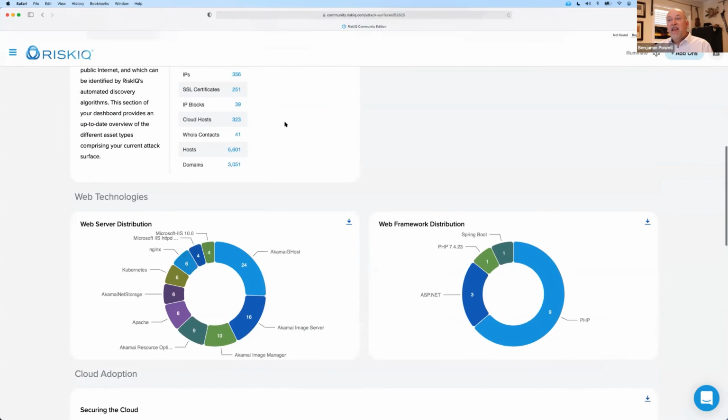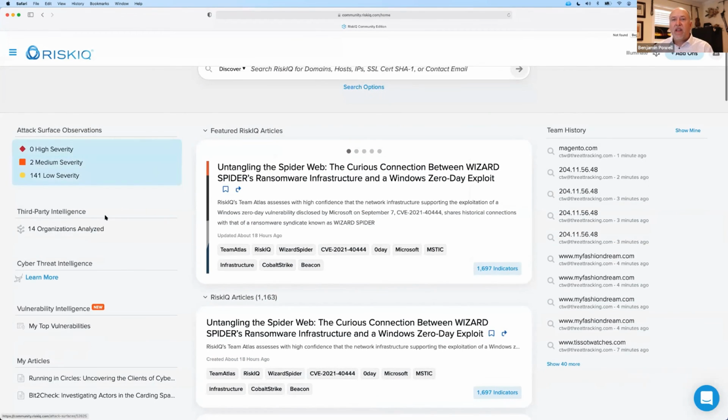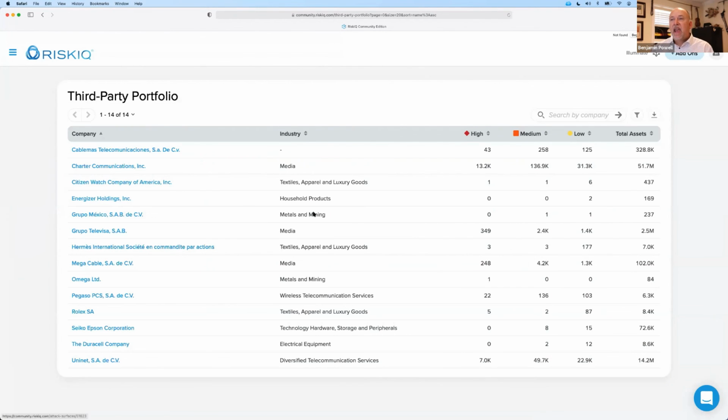So this one is fairly good. They only have one thing. They just need to update their magenta. That's it. So if we go back to RiskIQ, we're now going to look at third-party intelligence. When I built this out, I said, okay, I need to get probably some raw materials, maybe some metal, maybe some batteries. There might be different organizations that also sell watches that I would want to monitor. Maybe I want to do a merger or acquisition. Maybe they're a competitor. I want to look at all of them.